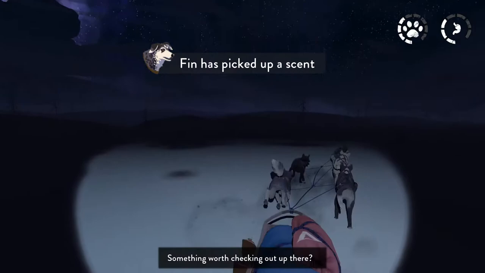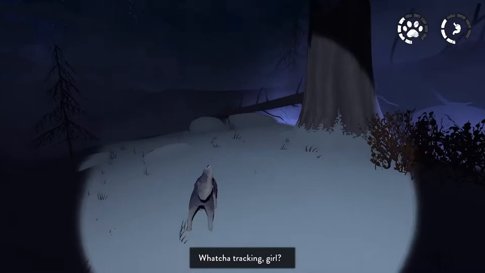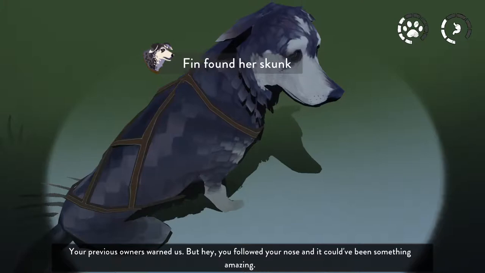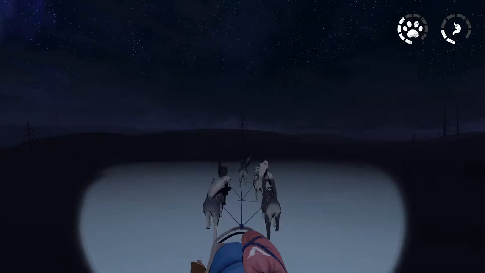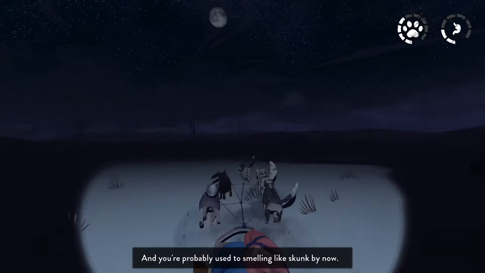Finn, what do you smell, girl? Is there something worth checking out up there? Follow Finn. What you tracking, girl? Oh, Finn, get out of there! Aww. Previous owners warned us. But hey, you followed your nose, and it could have been something amazing. We'll try again sometime. Poor Finn. Oh, you okay? Smelly. Let's be safe out there. I know it didn't work out this time, Finn, but I trust what you can find. You've got a nose that shows you far more than I can see. And you're probably used to smelling like skunk by now.